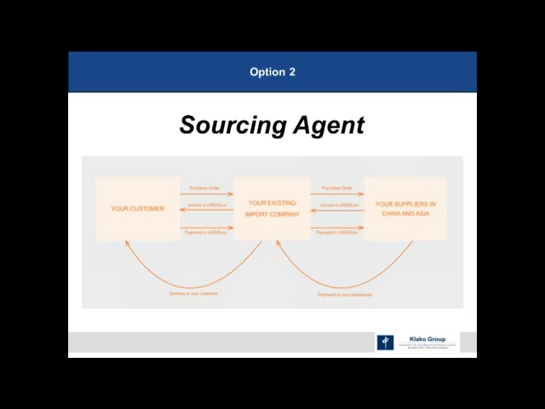The next option is looking for sourcing agents. So rather than actually setting up your procurement team in your home jurisdiction, which you may still want to do, also looking at sourcing agents that have a wider network and a wider spread in terms of suppliers. Of course, the greatest challenge for foreign buyers is to find dedicated, reliable, and professional agents. You want to have a long-term focus, consistent strategy, and make sure that they are working on your behalf.